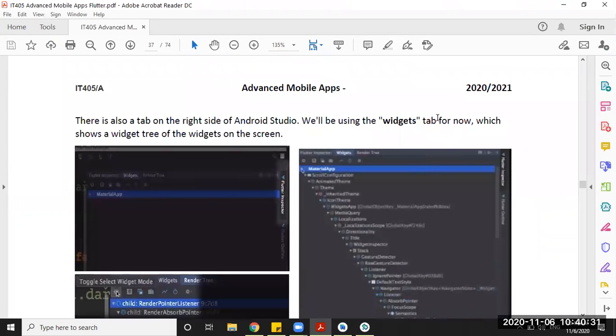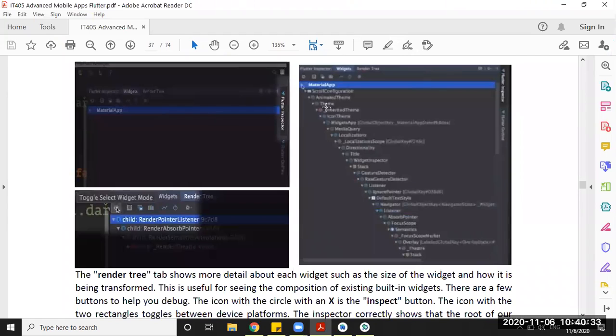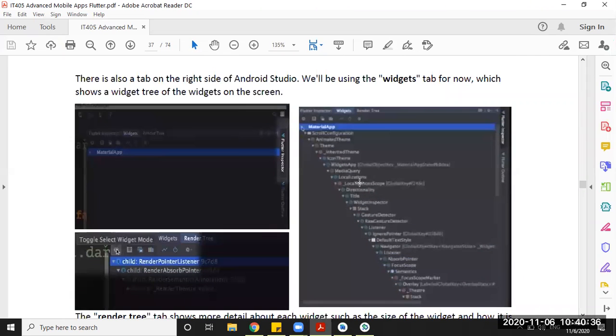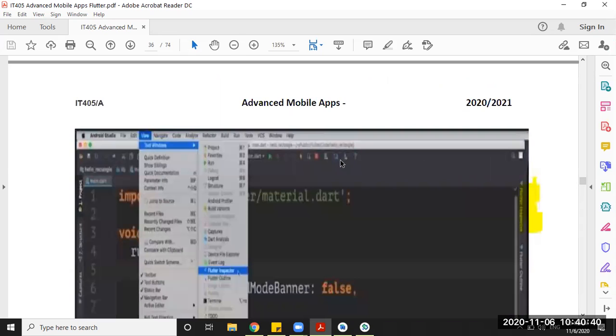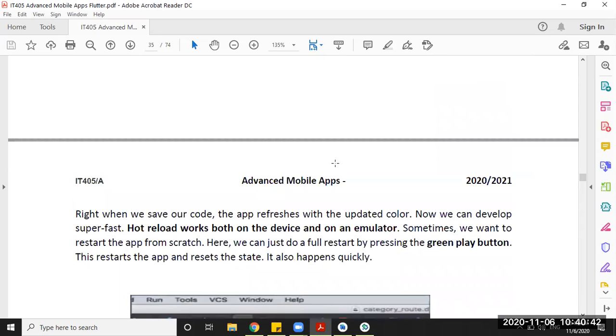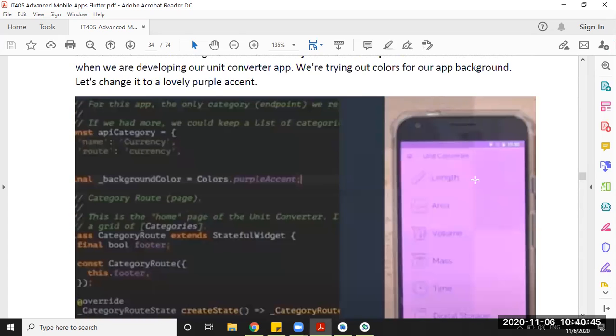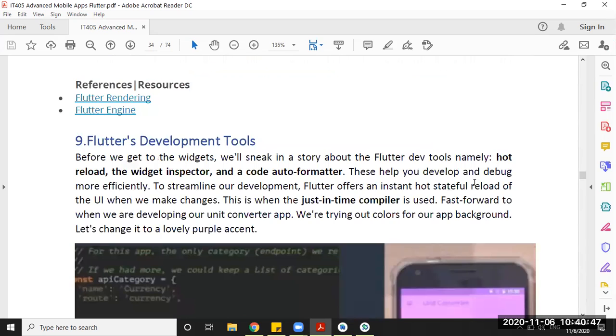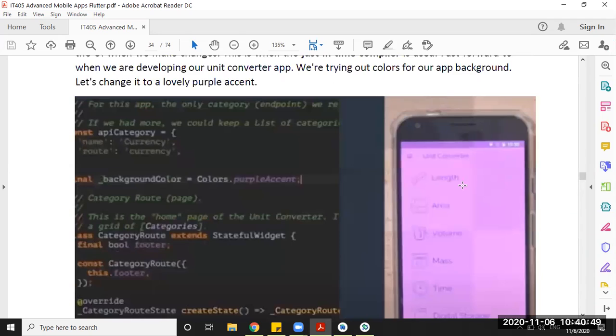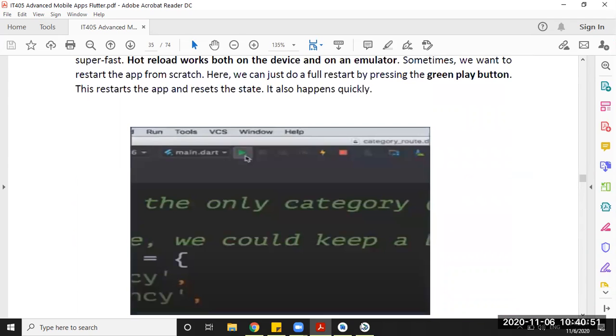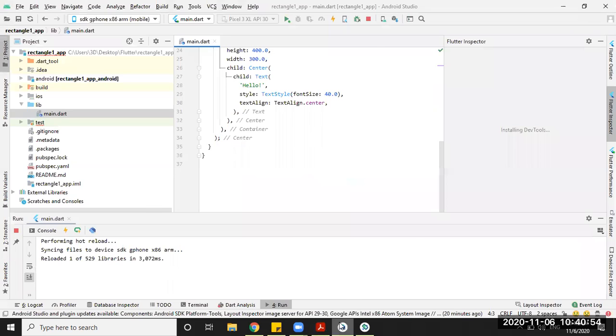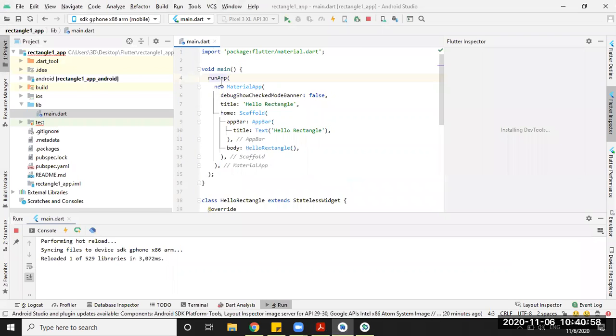An inspector, after you run it, will show you, for example, here a map tree, the tree of all the widgets that exist inside your application. It will help you with this application that we are going to build soon, hopefully. For this course, we are going to work on it until we finish the unit converter. And here, still developing, the inspector will be shown. It will show the tree for the application, this one as a tree. You can click on any one of them and it will take you to the code.